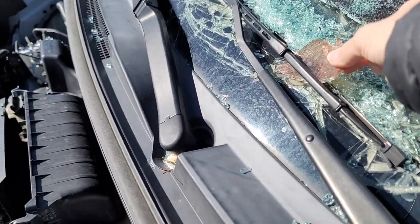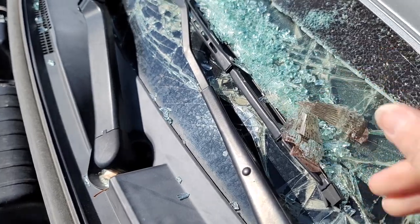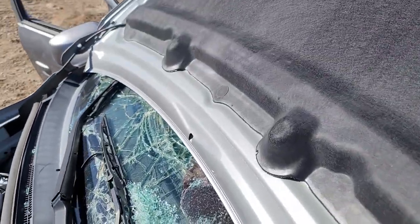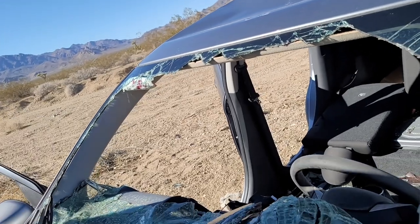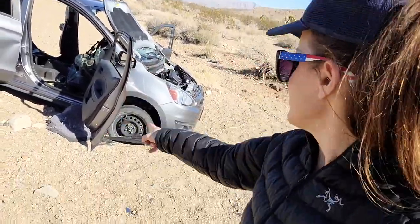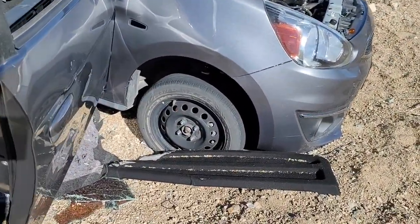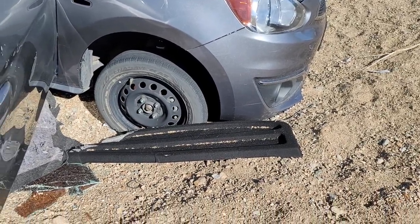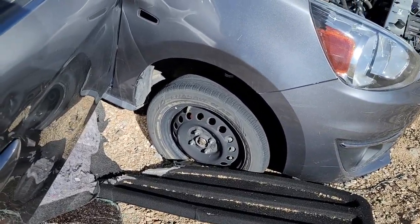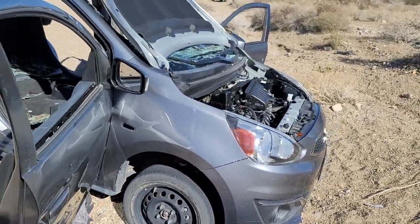What's this? Gosh, all this glass is just completely shattered. I'm guessing the windshield's probably... Oh, what windshield? Totally smashed out. Look at that. Yikes. On first glance, it kind of does look like an emergency type situation, like they got stuck in the sand. You can see where they did. The two front tires got buried in the sand, bumpers in the sand. I guess those tires might just keep spinning if they tried to back out. Obviously, they couldn't go any farther forwards. So it almost looks like they got stuck.